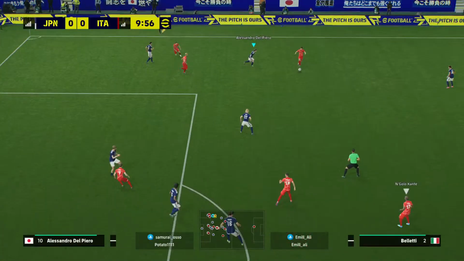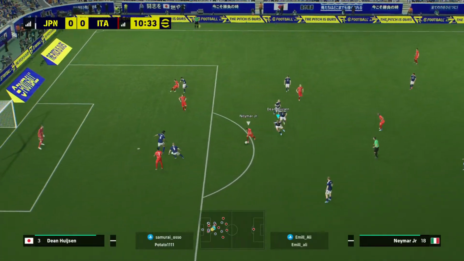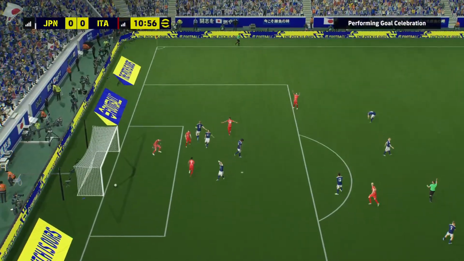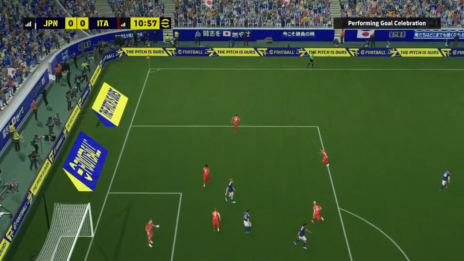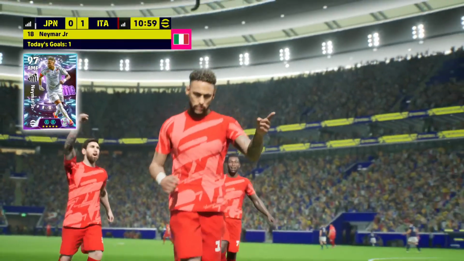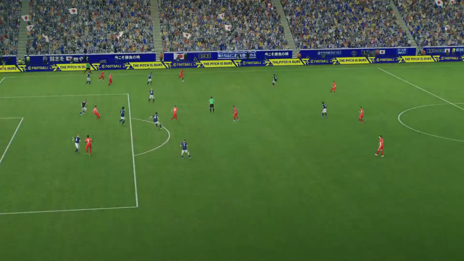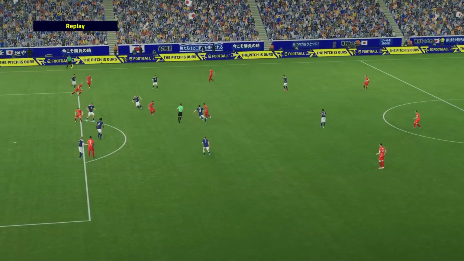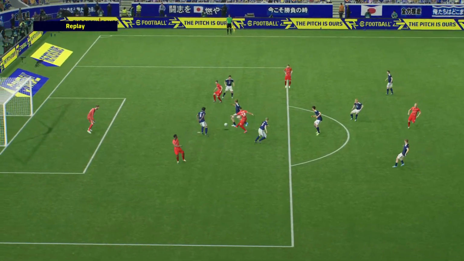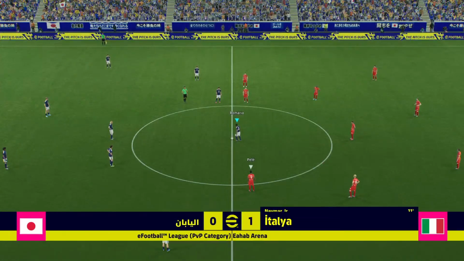And it's Belletti. Conte. And he's got the beating of his man. Can he finish? Goal, Italy! That really is quite fabulous. All his own doing. Well, from the moment he got involved, he looked as if he'd go all the way. Terrific. For Italy, after 11 minutes, is number 18, Neymar.